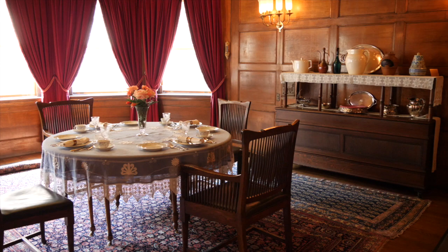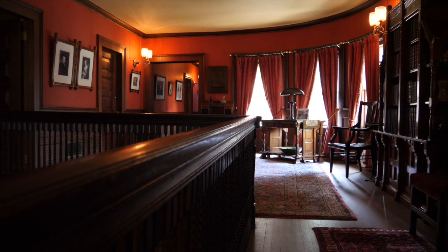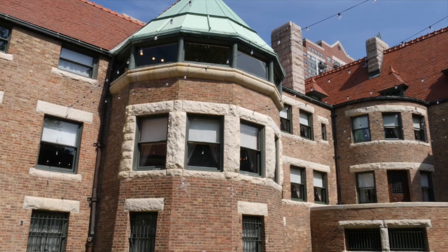We're at Glessner House in Chicago, which was the home of John and Frances Glessner. They moved in here in 1887. They lived here until the 1930s. It was featured in a USA Today poll as being among the most significant homes that you should visit, right up there with Mount Vernon and Newport Beach mansions and places of that ilk.